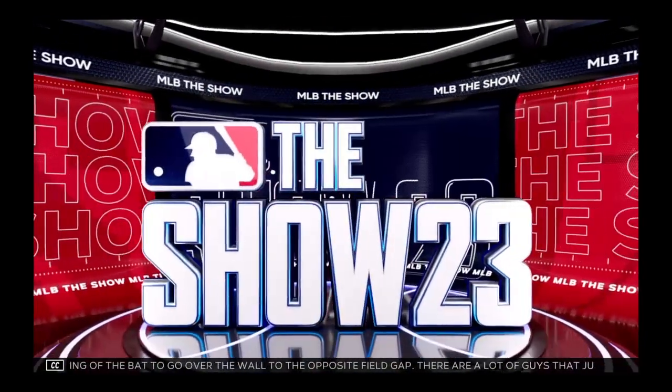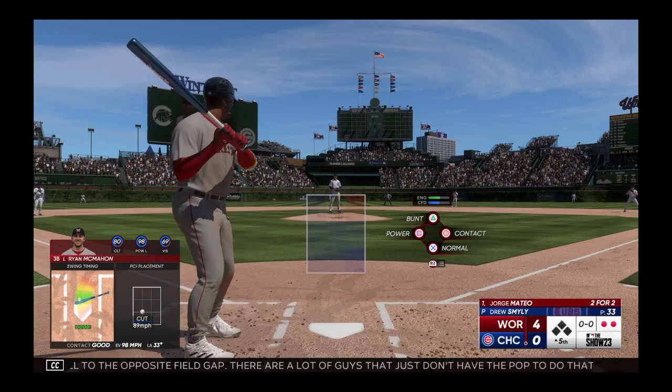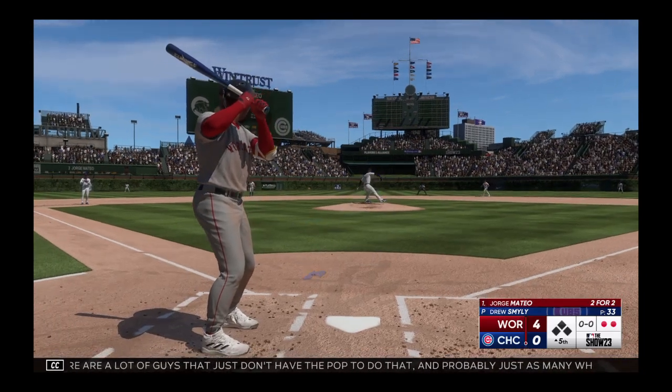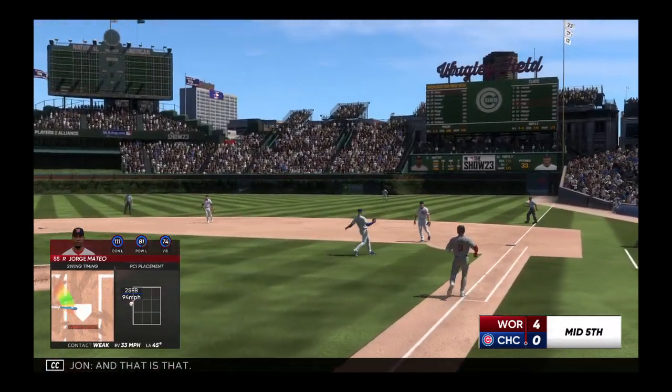And you know, there are a lot of guys that just don't have the pop to do that, and probably just as many who don't have the approach either. He let that ball travel, and he got great extension on the follow-through to drive it out of here. Now he breaks his bat, and that is that.